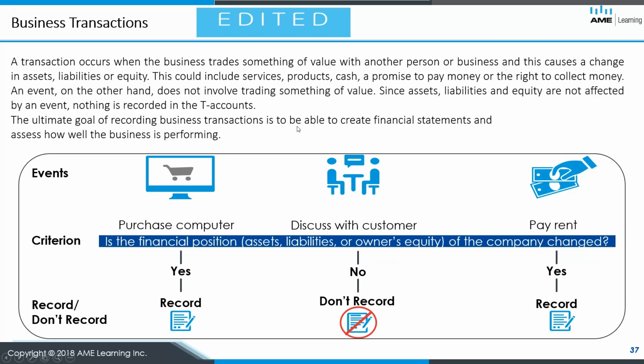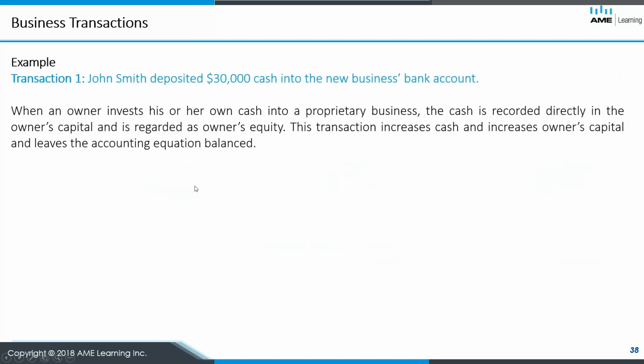And really the ultimate goal that we're talking about here is just creating financial statements and being able to assess how the business is performing, essentially, right? So really we're just getting down to that idea of producing financial statements and having a balance sheet, having an income statement, calculating net income or loss, all those kind of things. So very similar to personal accounting from chapter 1, but again, a little more complex, some new accounts, some new names of accounts, and that's what the focus of the rest of the chapter or the book, I should say, in the course will be.